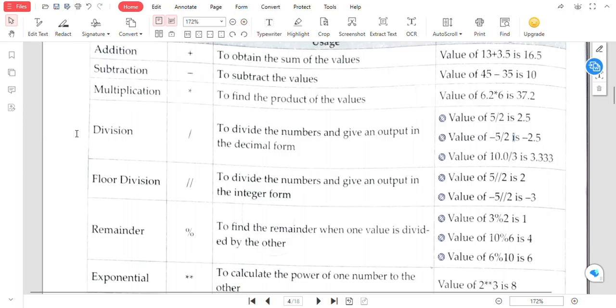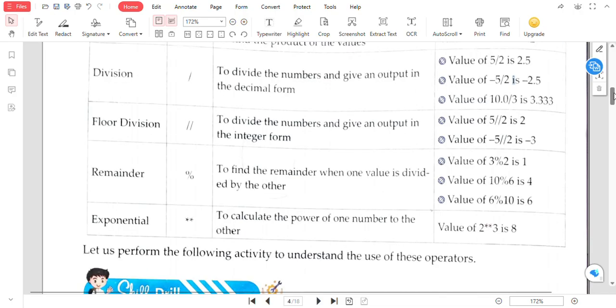If the number is not perfectly divisible, there will be some remainder that you are going to get in point values. 0.5 is the remainder, right? In floor division, it ignores the remainder. Only the quotient value is displayed. Remainders are ignored, so that is floor division. You will see many applications and examples where floor division is very helpful, where we need only the integer value. We'll go with examples of our own.